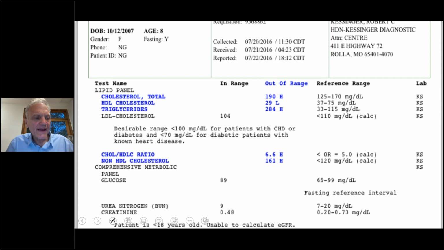So, well, she comes back in, she's still tired. So I said, okay, well, let's do a workup on her. And I did general blood on her. And look at these numbers. This is the 8-year-old. Look at these numbers.